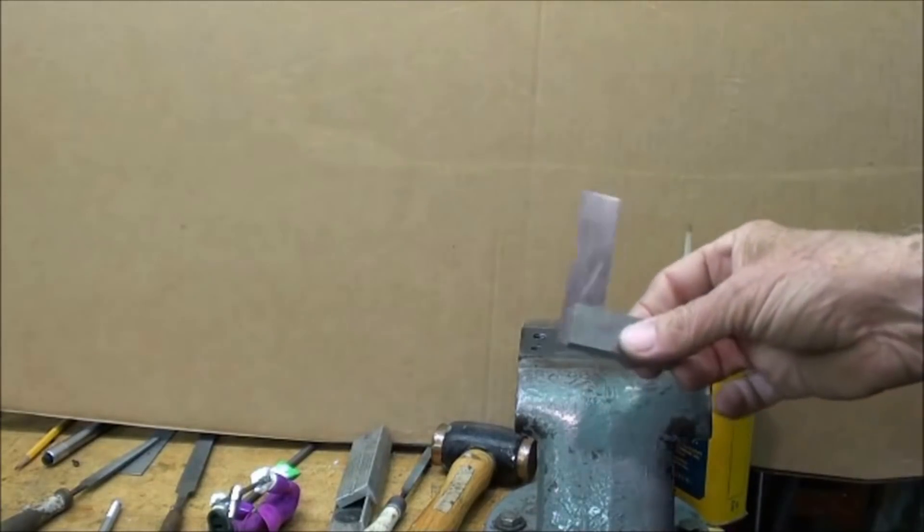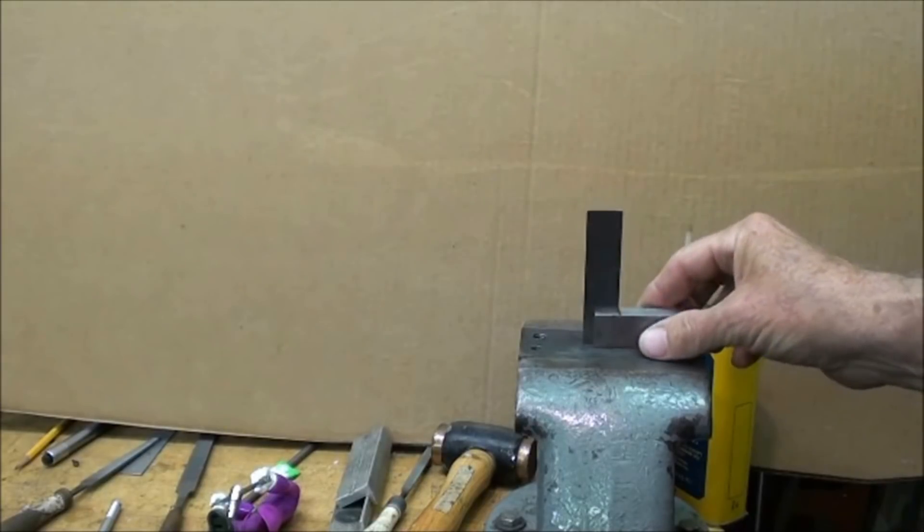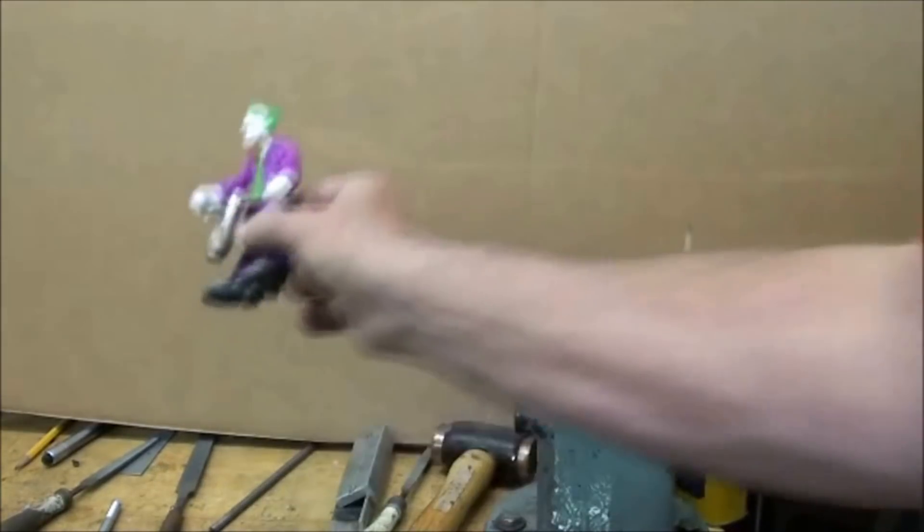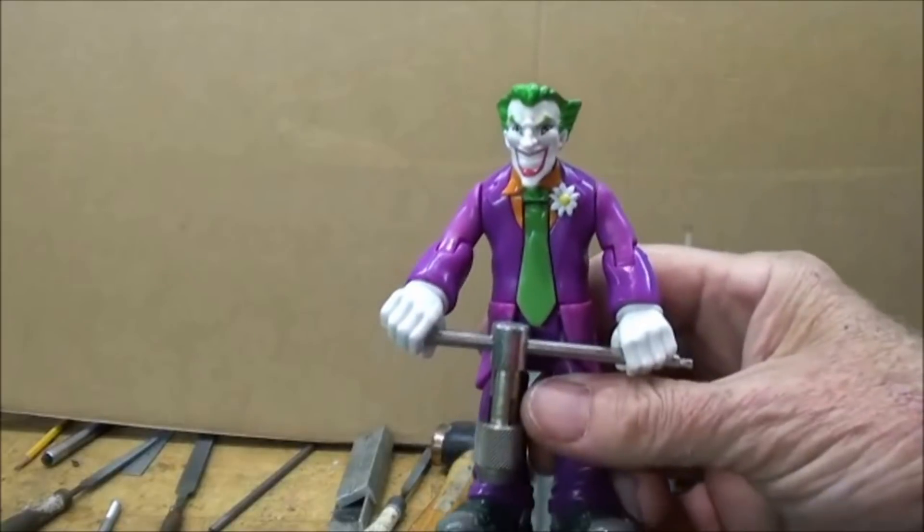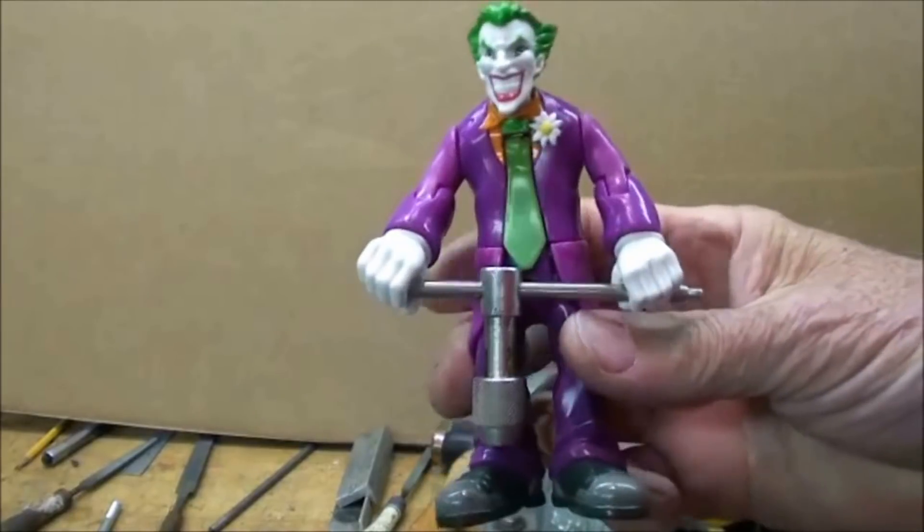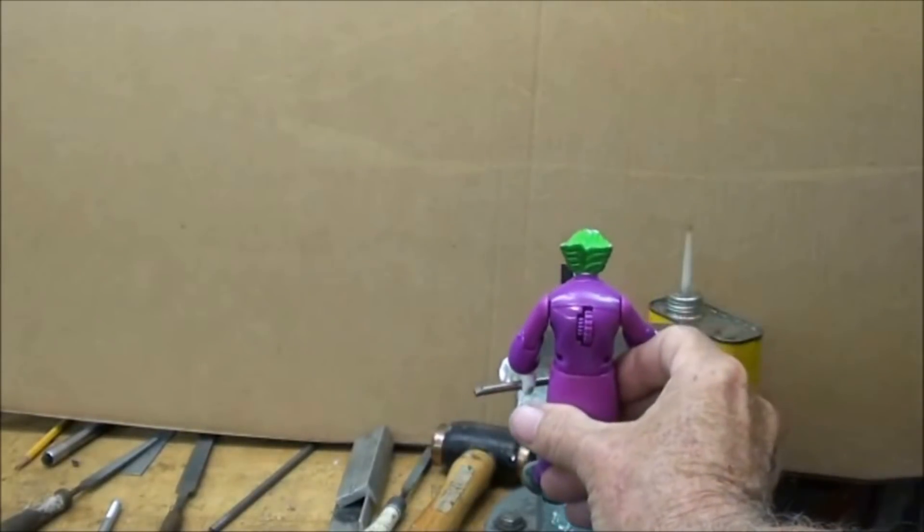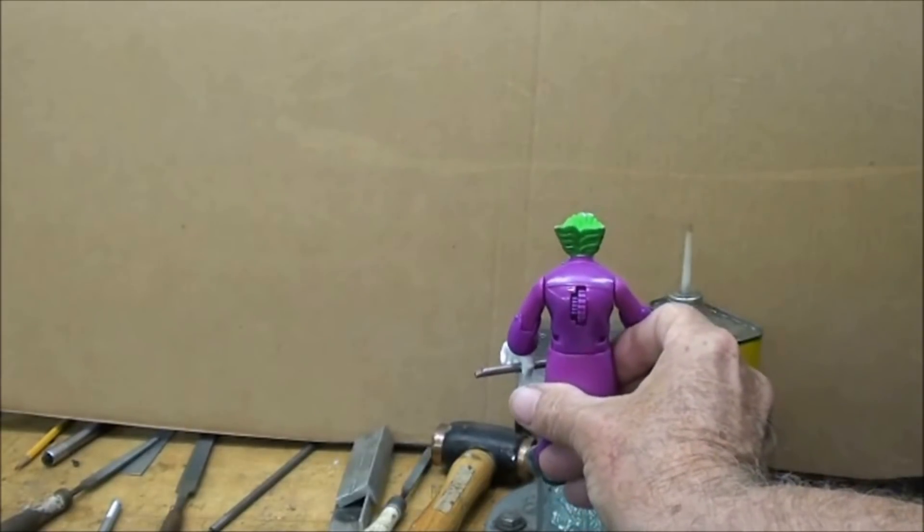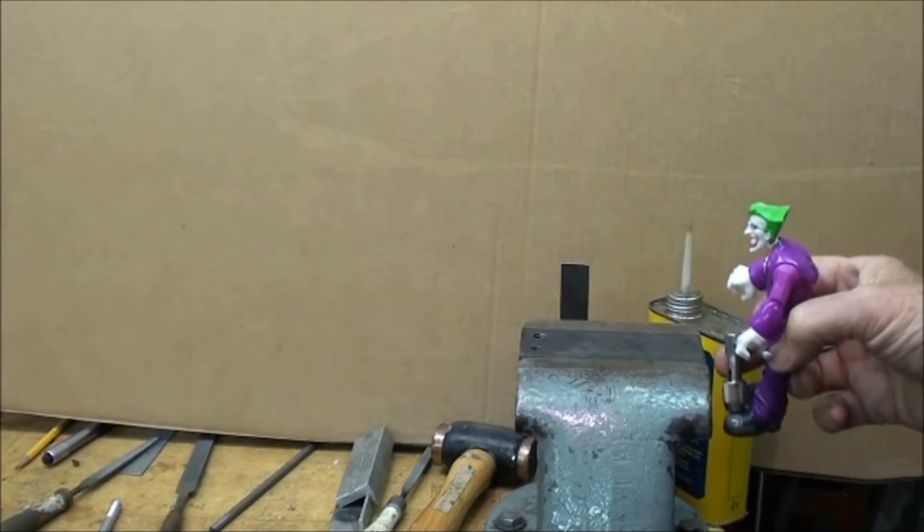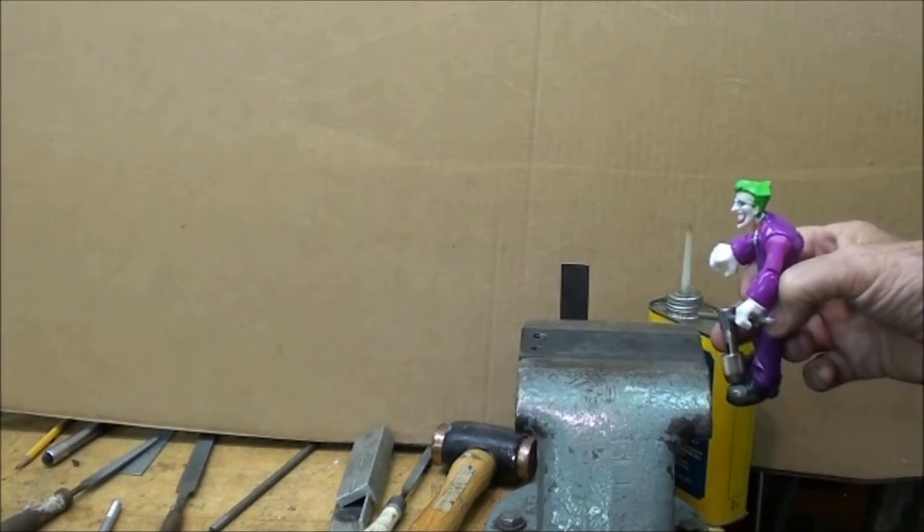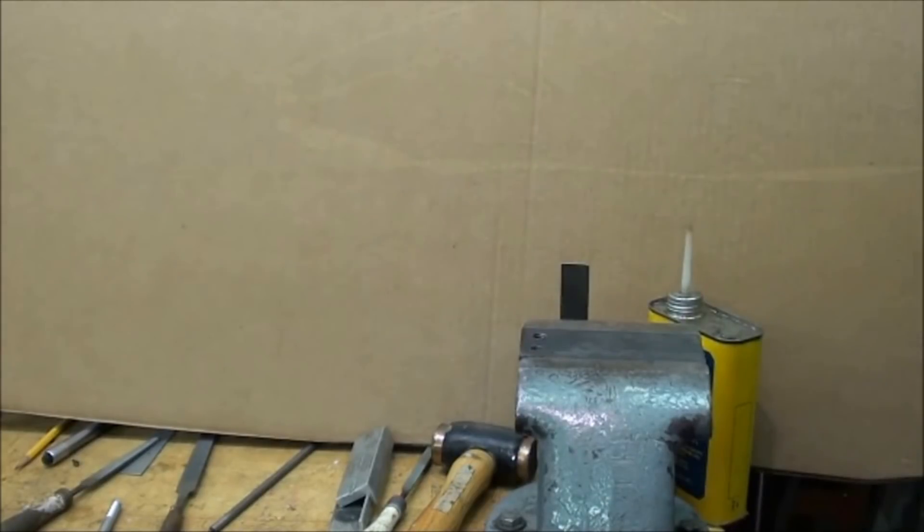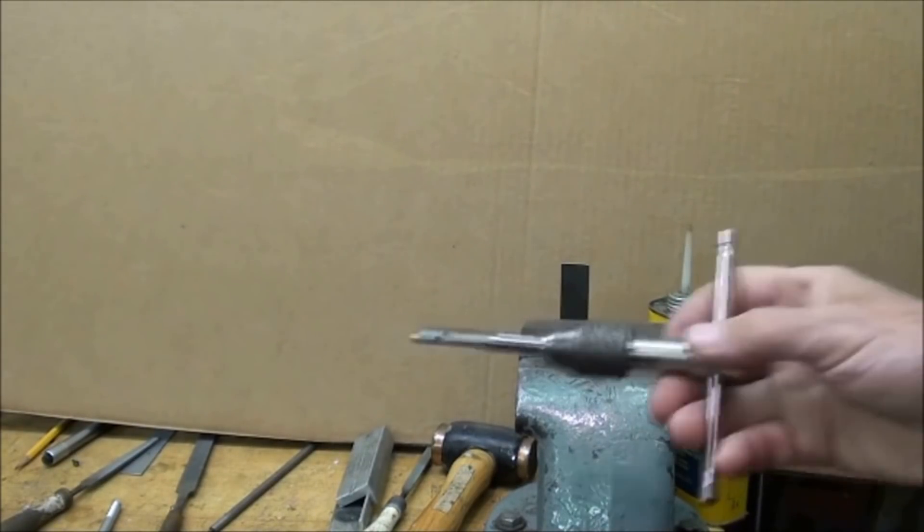And it's handy if you've got a little square. You don't have to use that, but when you're first practicing it might help. Now what you want to do is when you're tapping, and we'll use this character here, I think this is the Joker, he's getting ready to tap. And you want to look at it both from this direction to see that you're straight up and down and your eye is pretty accurate. Or you can come over and look at it from this direction. I constantly move my body and my head in a 90 degree position, so I'm looking at it in both ways because you can go crooked in two directions.